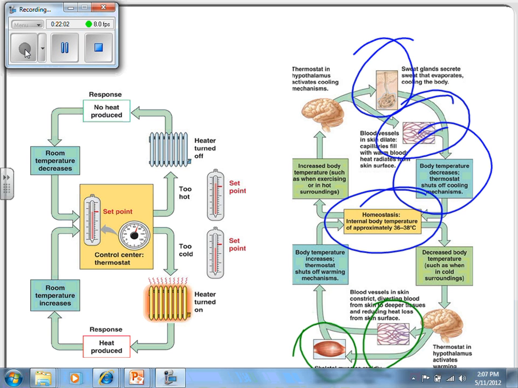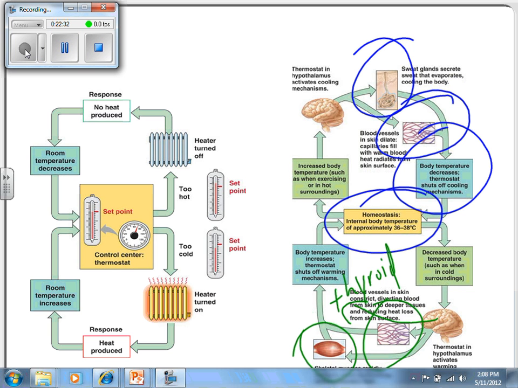And something that's not up here, it may also send out a message to the endocrine gland that we call the thyroid. And the thyroid gland will release a hormone that will speed up what? Cell respiration, metabolism, which generates what? Heat. And that will warm us up even more. So this thing that we're looking at here is a negative feedback loop. Do something until you get back to normal, and then stop.